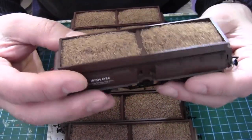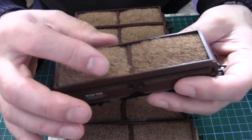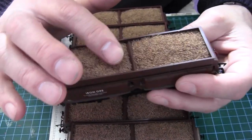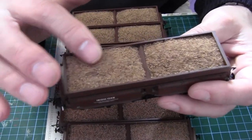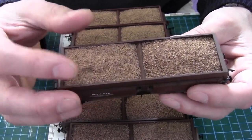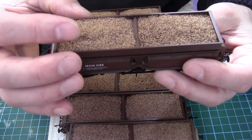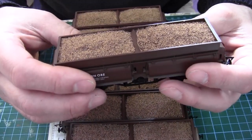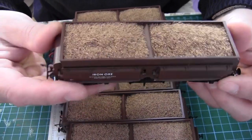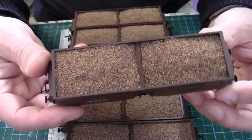So with that in mind, the focus will be creating something similar. What I'm going to do is go over with a black weathering powder, then over the top with some orange, and hopefully the orange will come out significantly more than the black, but we shall see. And then once that's done, it's just a case of weathering up the sides, backs and fronts of these wagons.